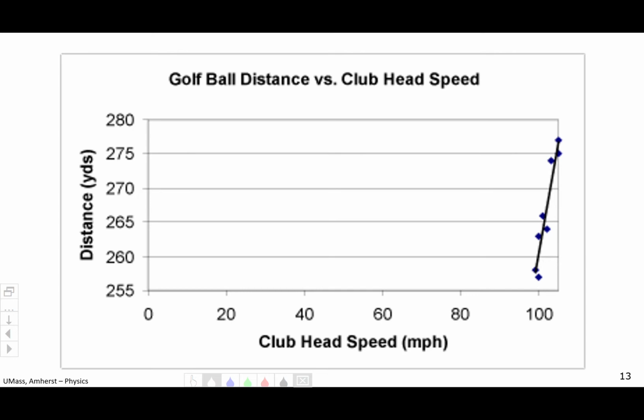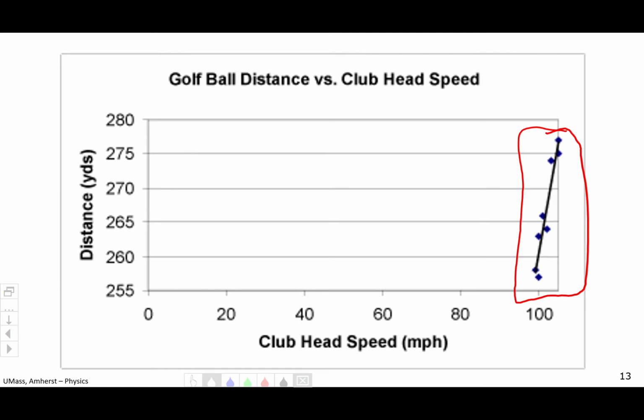The other version of bad graphing is not using a break. This is a graph that is poorly scaled and the axes were poorly labeled because all of the data is clustered over here. Again, I don't think we can glean that much information from this tiny cluster of points. Yeah, maybe they go up and to the right a little bit, but we're not really seeing the full trend in the data. Is it a straight line? Is it not a straight line?